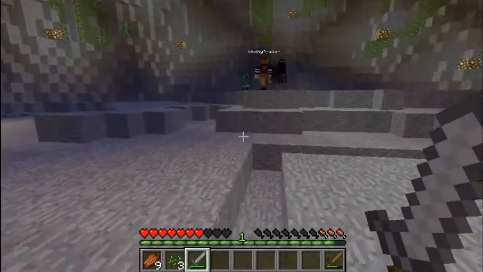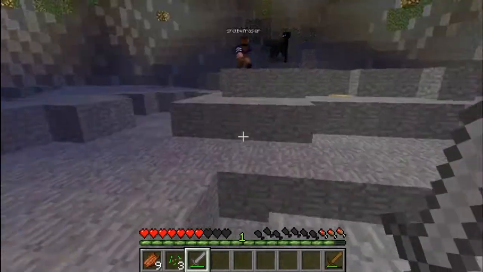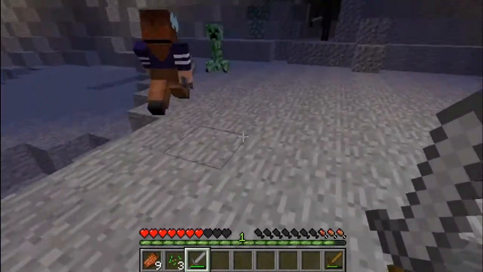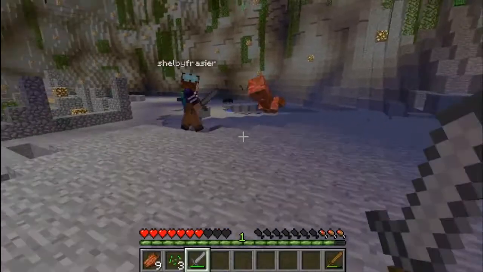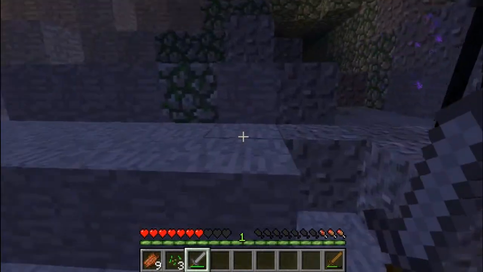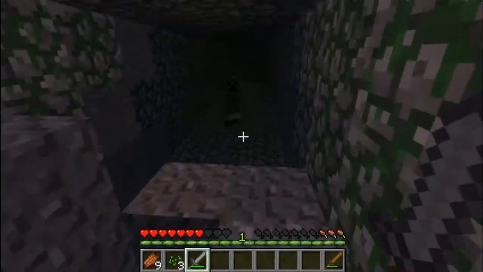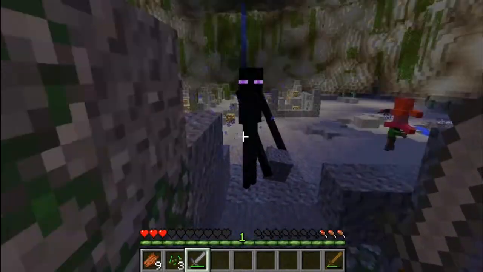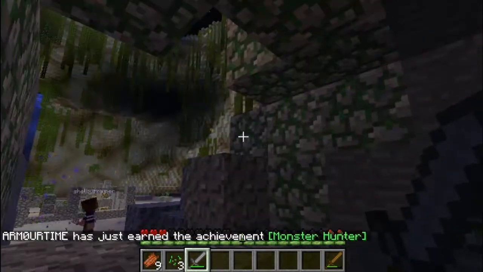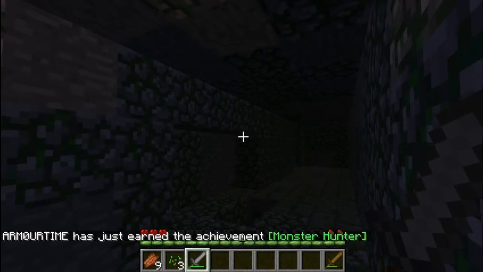Oh god, I need food. I have two torches, and I have one zombie flesh. And now zombies. Okay, I'm going to kill these guys for flesh. Oh, they're after you, Shelby. I see that. I'm gonna knock him back with my bonker, with my pick-up sign. Got him.